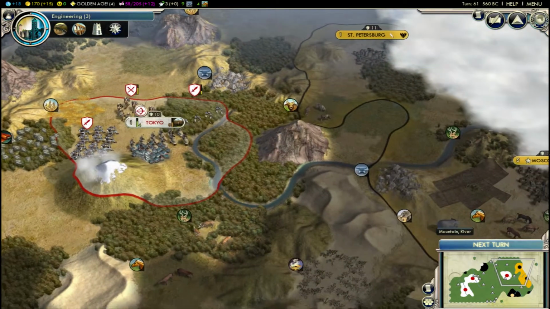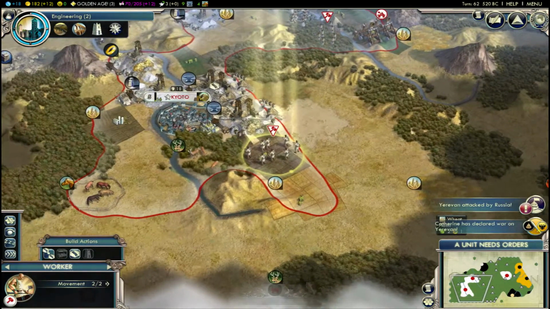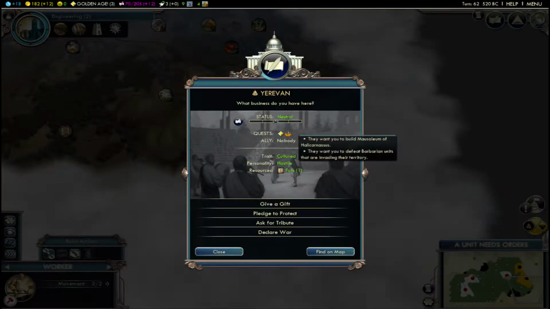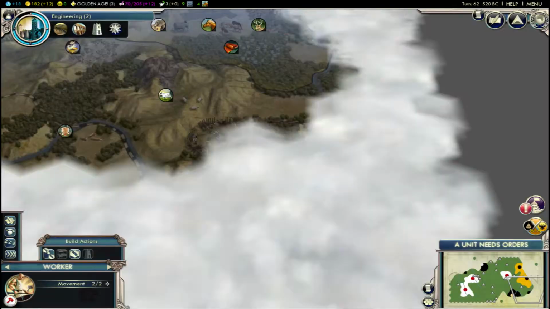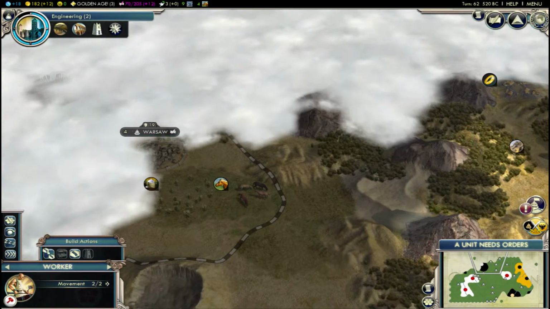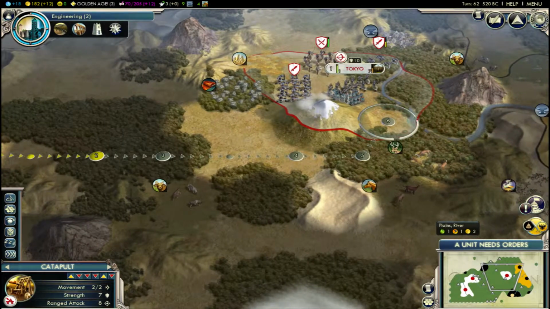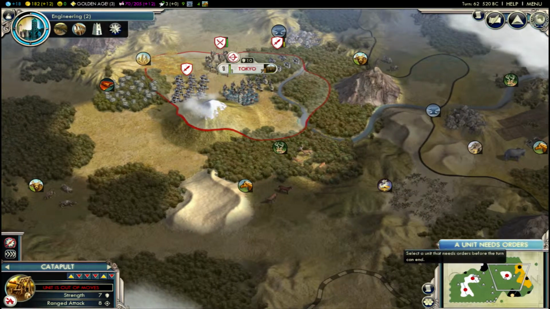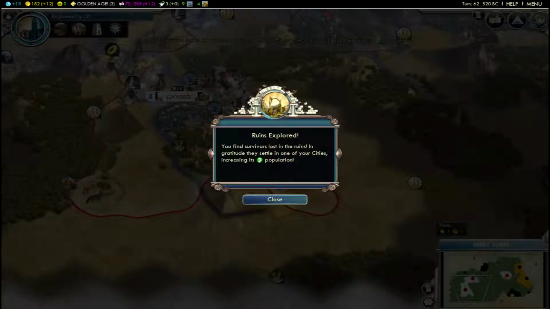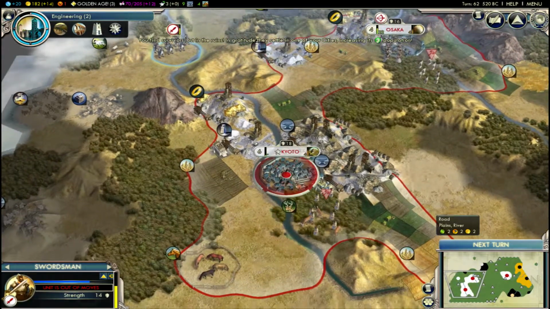Now you heal these units, and you can see I'm doing pretty well here. If I can get a city state, which one? Is under attack by Russia. Now if I become allies and take this advantage, Russia will be sending troops to attack them, which means that if I can get this catapult close enough, quick enough, I can attack Russia while they're not expecting it. And I get an extra population from those ruins, which is okay.